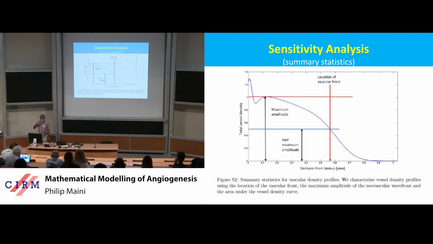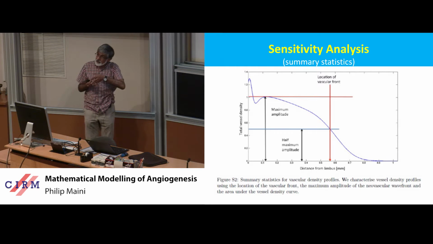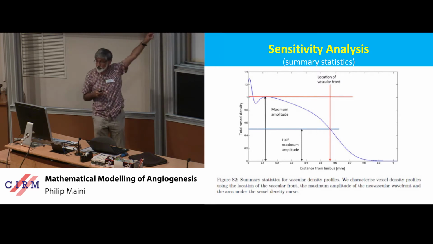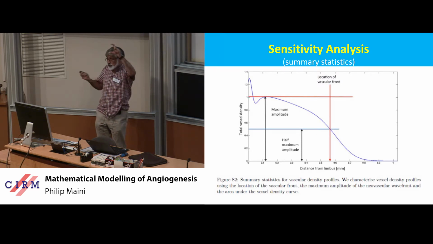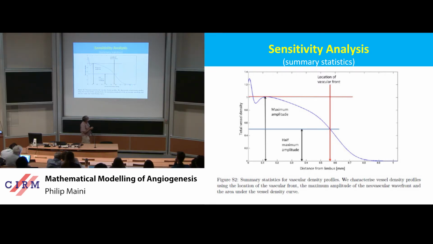What are the statistics that we need to extract? I don't know the answer. What we did in our model, because it's one dimension and roughly speaking a wave, was we said, let's take the maximum amplitude as a statistic. Let's take, so where's the front of this wave? If here's a wave, is this the front of it? Is this the front? What we said was, we'll take half the maximum amplitude and we'll call that the front, okay?